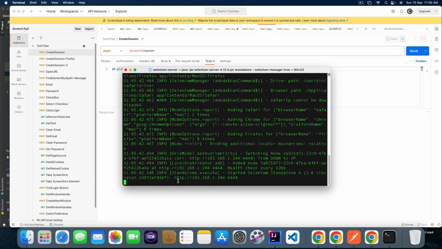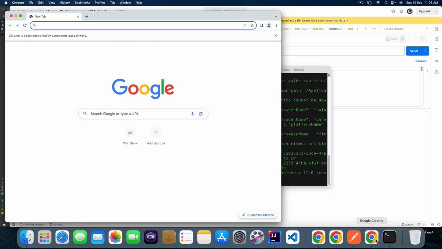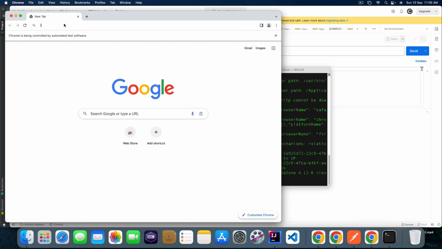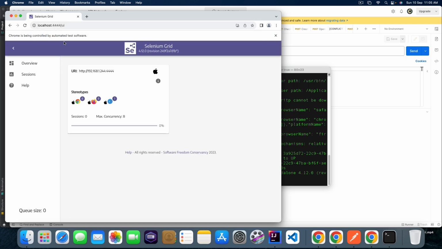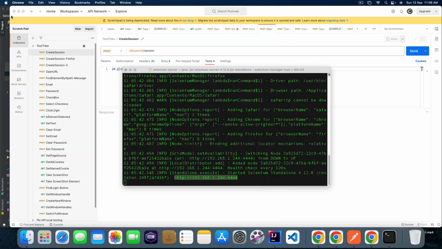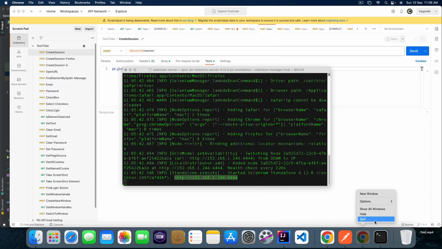Okay. So if you could see, it has started a jar on your local machine. Let me quickly show you that as well by opening a browser at localhost 4444. So if you could see, the Selenium Grid has started on this particular port on your local machine. I'll close out this browser as well so that we'll have clear sessions for everything.